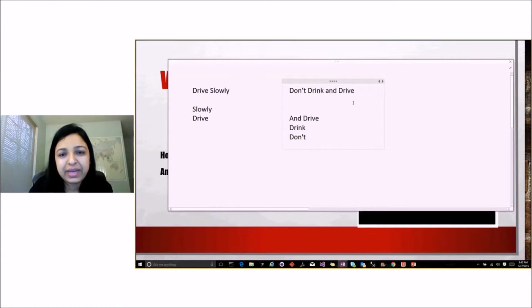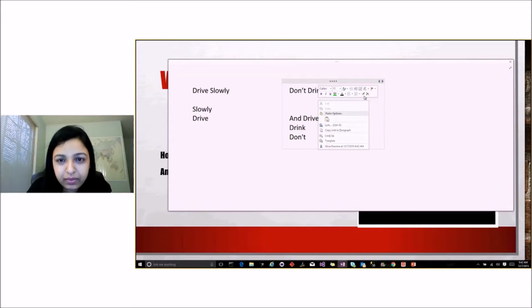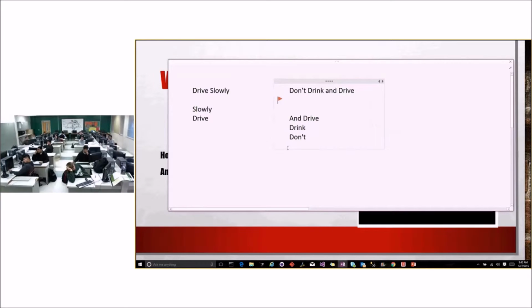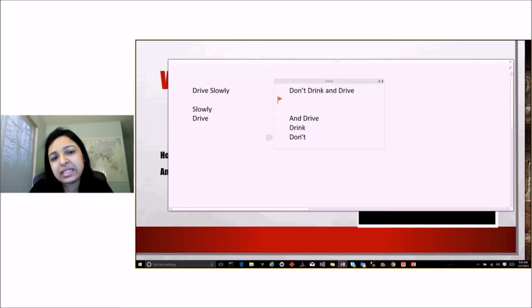So let's say my stop sign is here. Here is my stop sign, but this and drive, if I start from here, and drive is aligning very below my stop sign, right? So how do I make sure I'll start writing here and drive, and don't comes at a point where it actually should be? It's like 2 lines up, and how do I make sure that this is the number of lines I need to write?